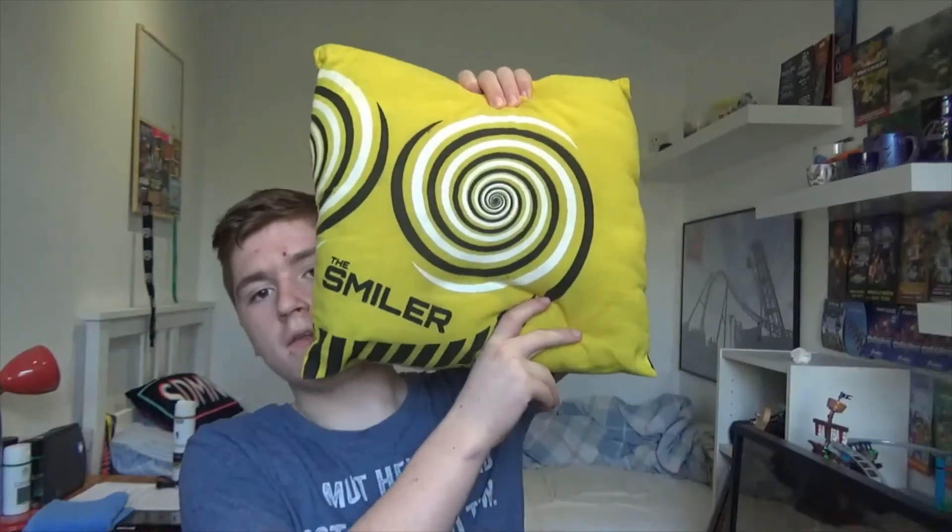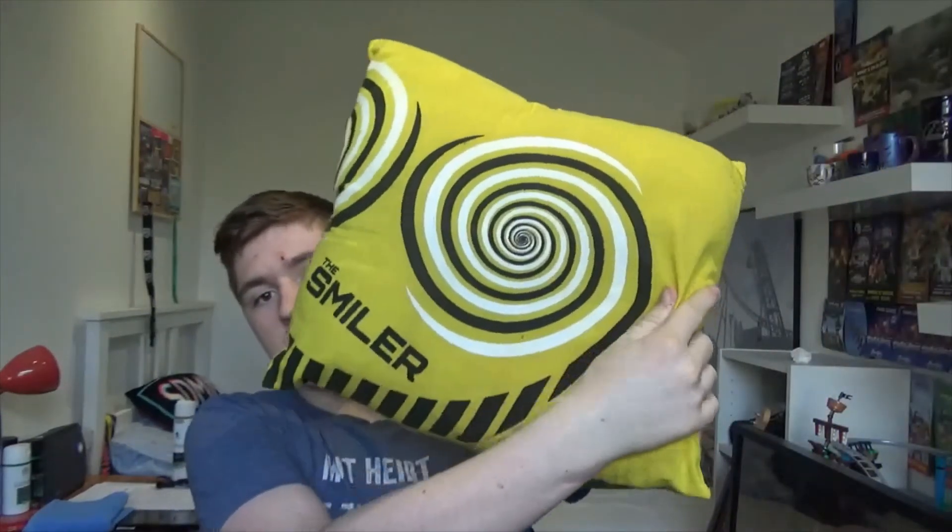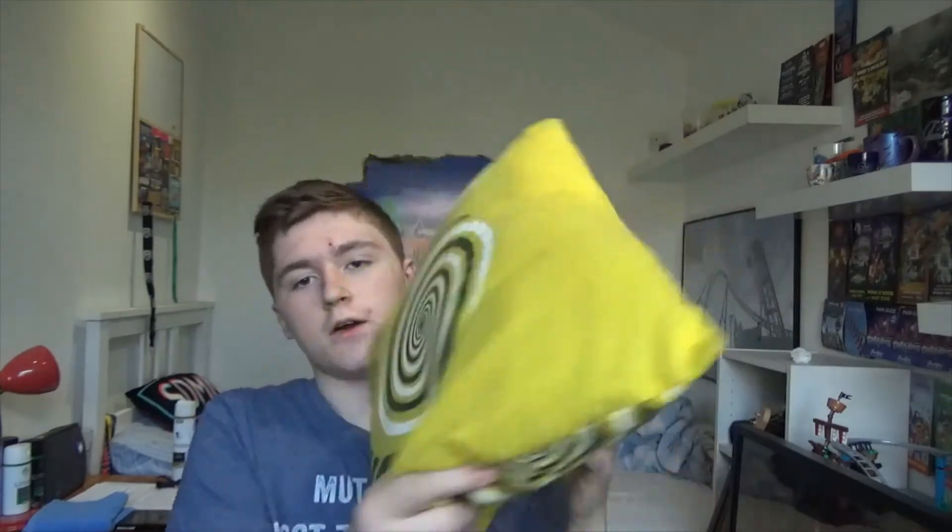With the 13 and Rita cushion, I actually prefer Rita over 13 — I don't know why people give Rita a lot of slack, personally I prefer Rita. Next we've got this smiler cushion, which was made by my mum for my birthday in 2018 — the 14th of September, so about a year and a half ago. She made it out of a tote bag we got from Alton Towers. It's got the Smiler logo on each side and it's pretty cool.